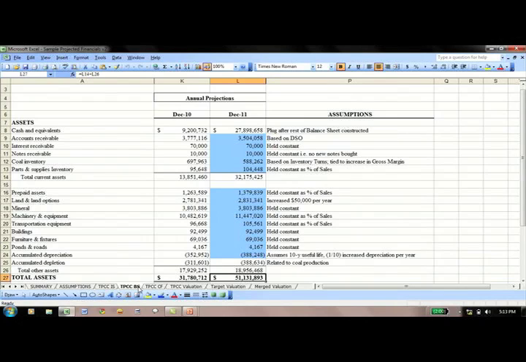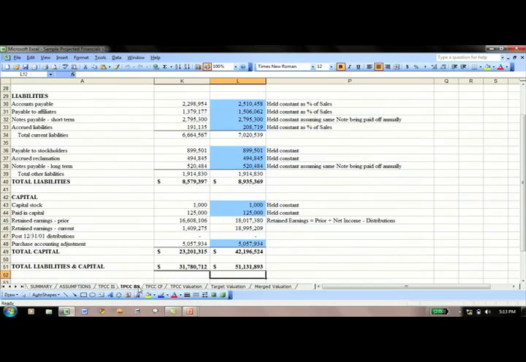Now let's move to the liabilities. What you'll see here on the liabilities side is accounts payable. Accounts payable is money that you owe to your suppliers. And there are two ways of looking at this. You can either hold accounts payable constant as a percentage of sales to keep things simple, which is what we've done here. And the assumption is that your sales drives the amount of cost of goods sold.